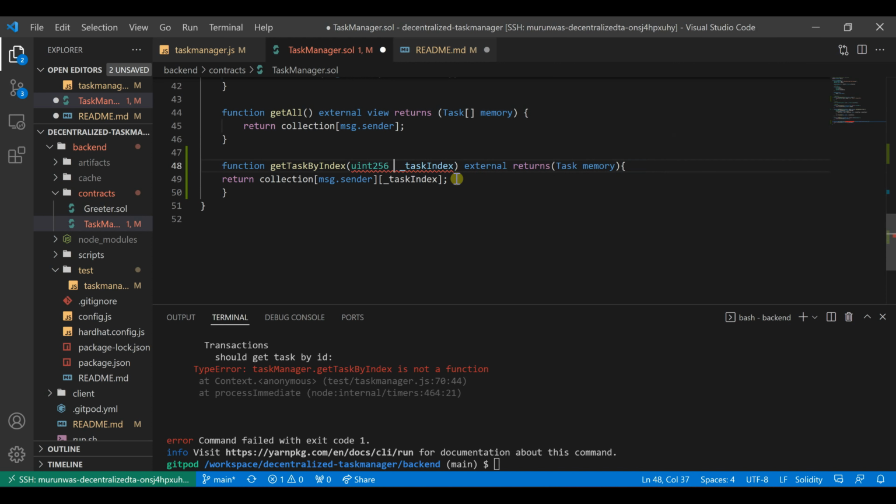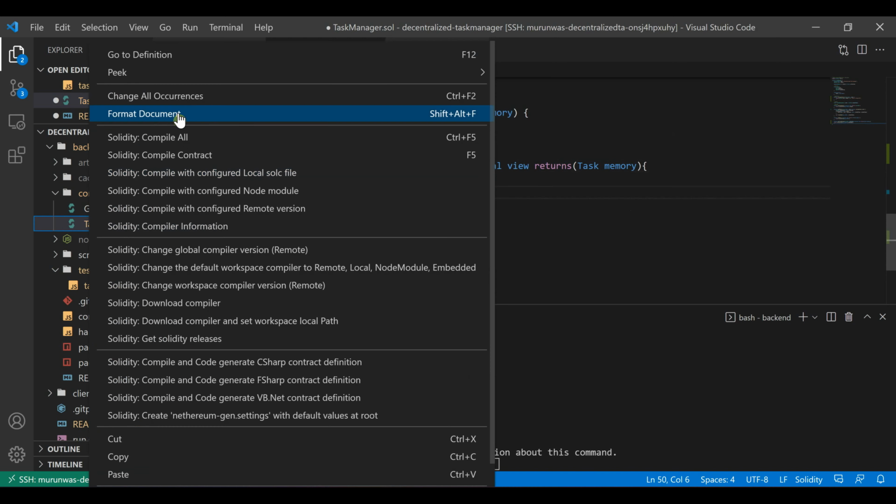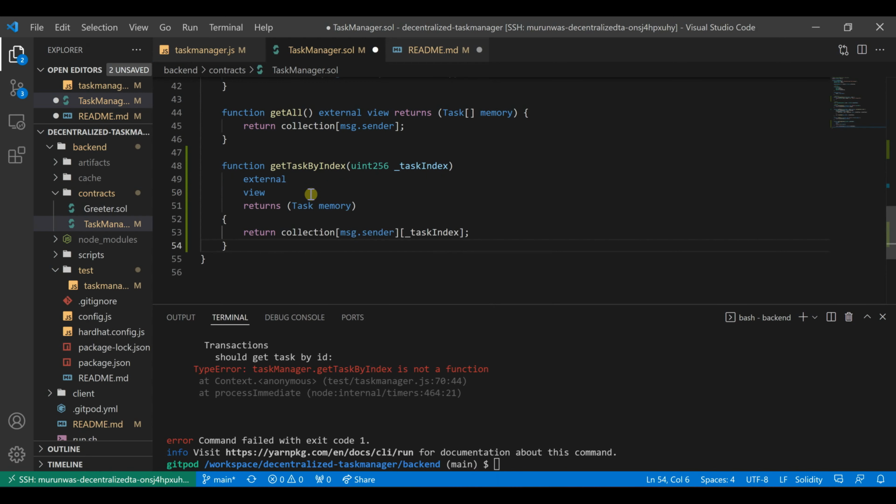Or it's supposed to be a view. This one we have index, then this one's supposed to return this index.